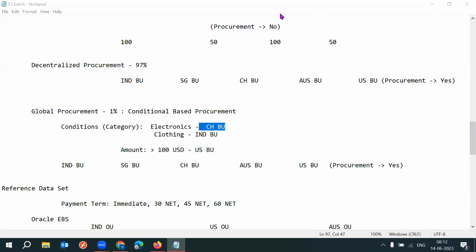But when a procurement buyer wants to procure electronics, how do we know whether they can buy the electronics or not? Will there be any condition in the system? Actually, that person need not select the BU, because since you have written the condition, it will flow automatically. You don't need to select it based on the configuration. The system will identify the procurement BU automatically. They don't manually select it. They don't need to know also.